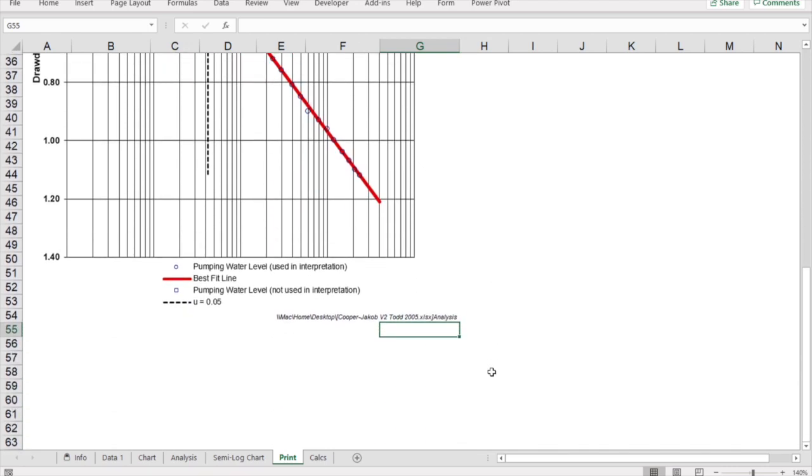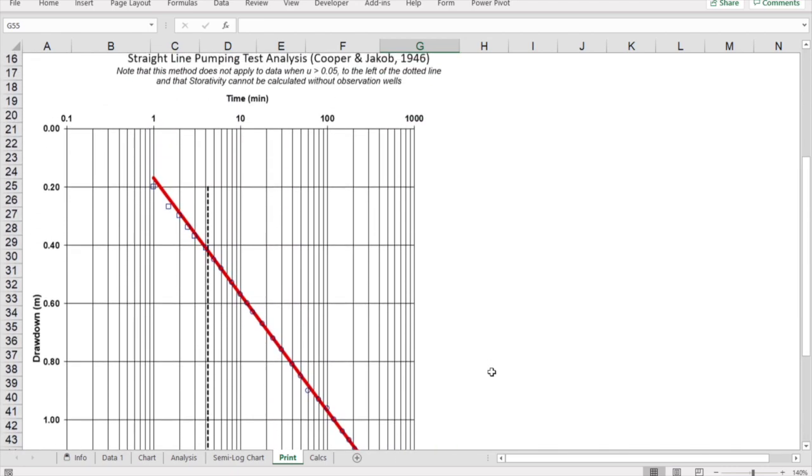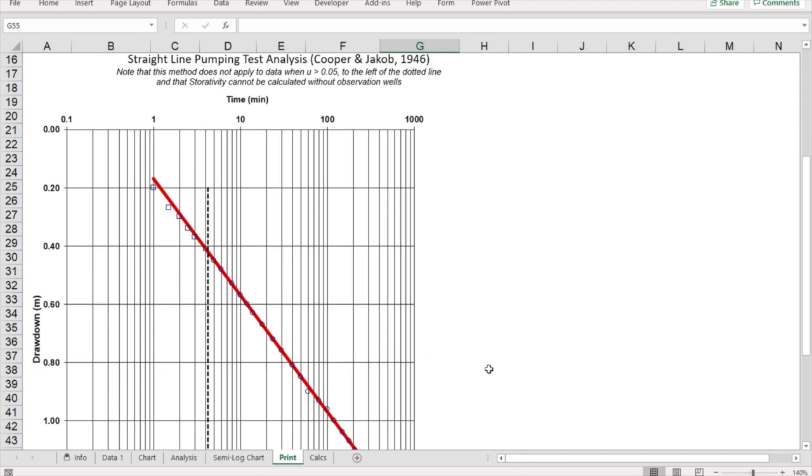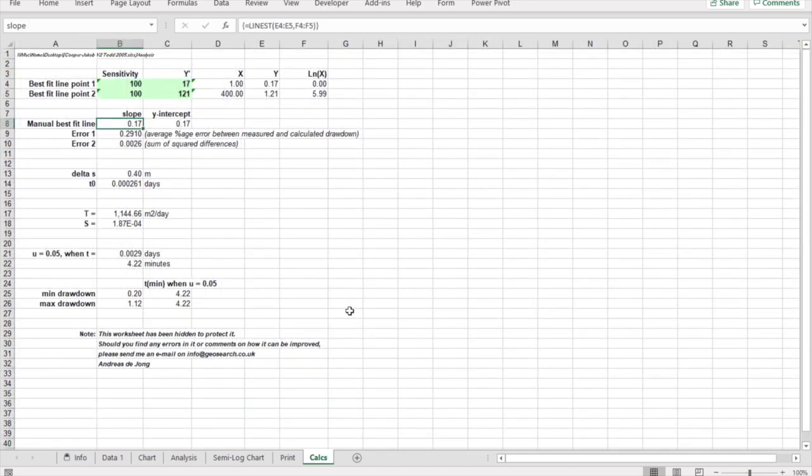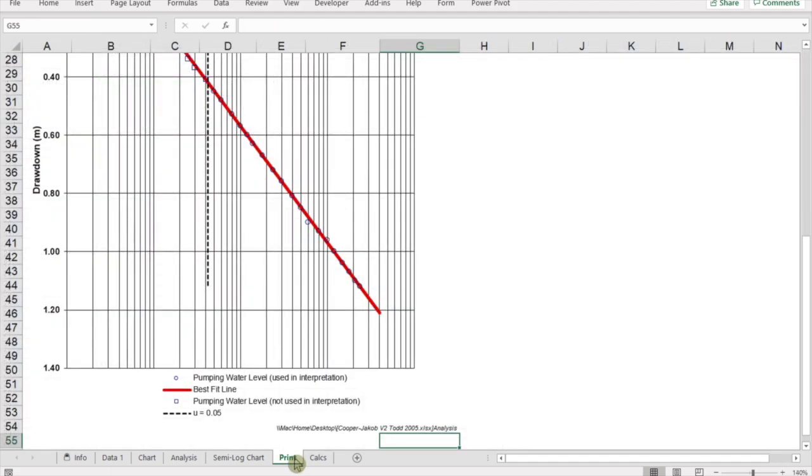The full version of this tool also will show your conductivity here, but I've deleted it because we don't have that data. There is a hidden sheet called calx, which please don't touch. It is hidden because if you mess with the calculations, it's going to give us the wrong results. But basically it is there in case you ever find it.